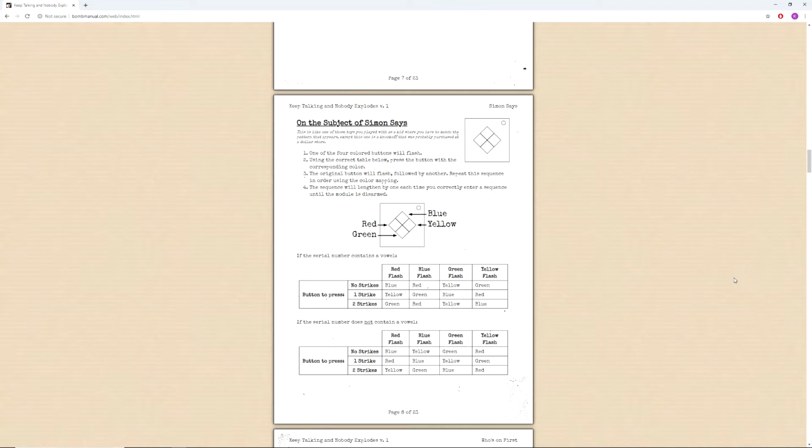Nice. Alrighty. Let's just immediately go to the next one. Tiered bomb. Double your money, indeed. I think that's a six module one.